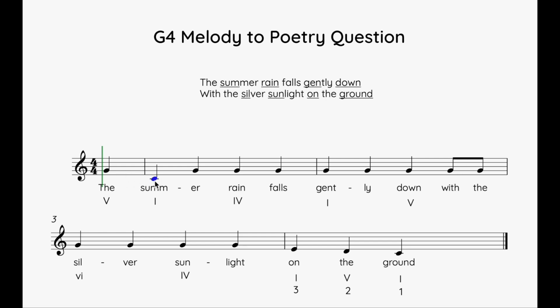You can start on the 3rd of the chord, which is what I think I might do here, because that will be softer and maybe a more gentle landing onto chord 1. Gentle is what we're into here, so I'm trying to create a nice flow. And then I could go down to the tonic. So there's 2 notes from chord 1. If you need to, write your chords out.